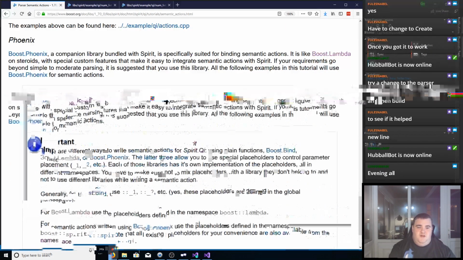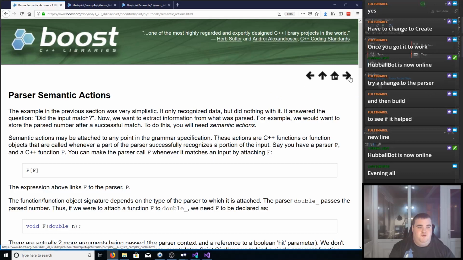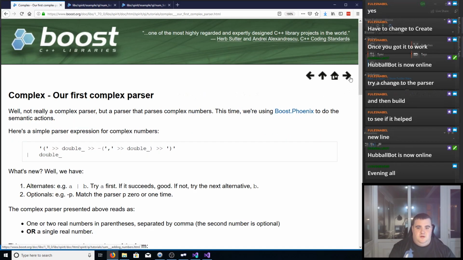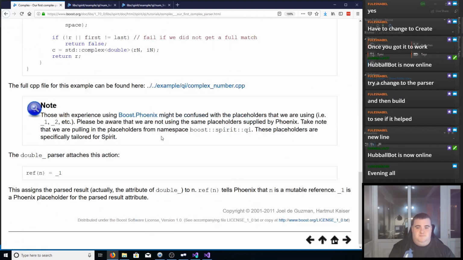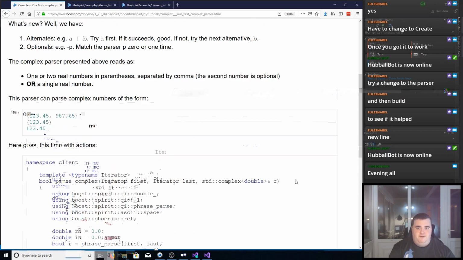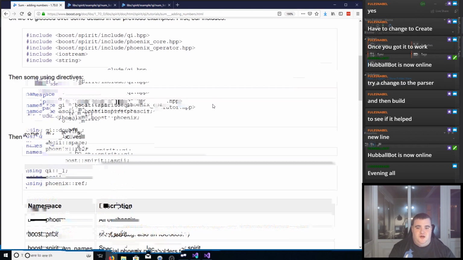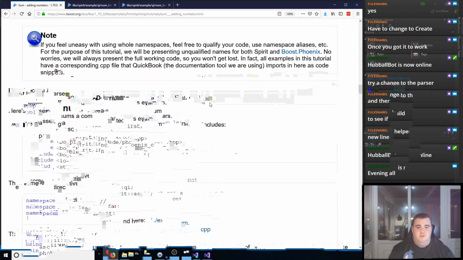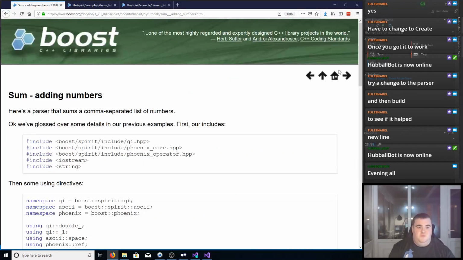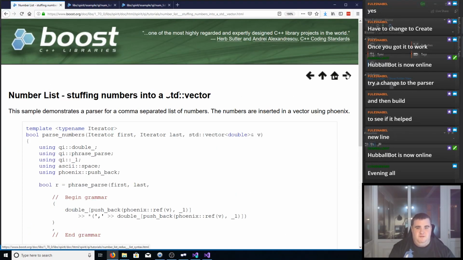So it's mentioning semantic actions here. Can we parse out strings? There's complex parsers for doubles. I essentially just want to parse. Yeah, it's still doing numbers. I don't want number parsing. I want text parsing now.